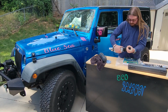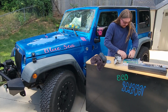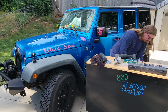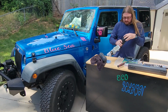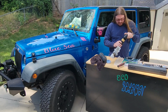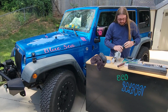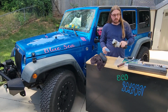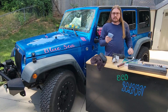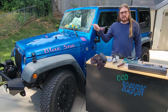I also clearly don't know how to open this. I'm hoping there's a filter in there because I didn't get a new filter. Well, this is kind of infuriating. And I have a filter. Okay, good. This from AutoZone also came with new gaskets for the intake plenum, the upper and the lower. So with that out of the way, let's get into this, shall we?